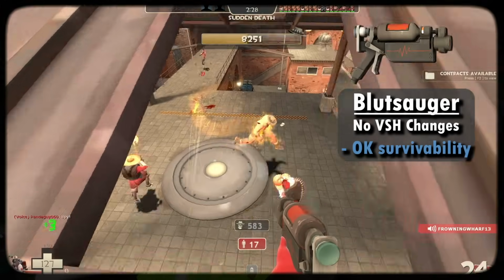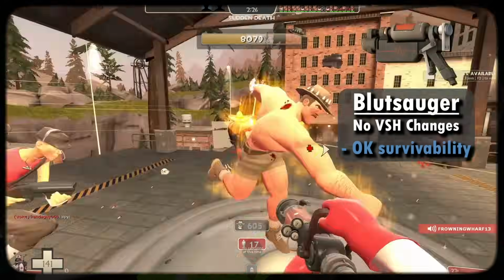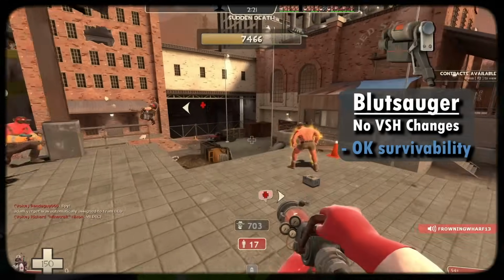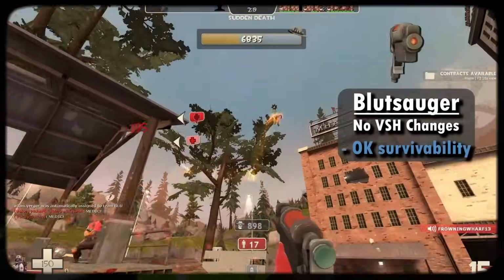The Blutsauger can work, but it's just very inconsistent. You have to take damage and be on low HP, but not too low to risk dying before you get back to full health through leeching off of Hale.